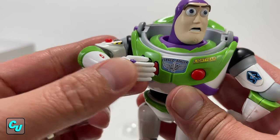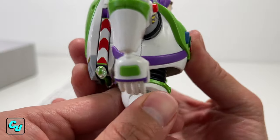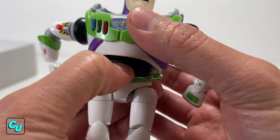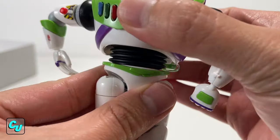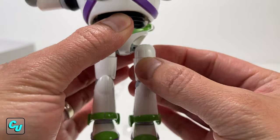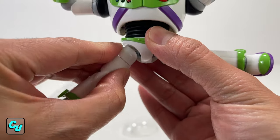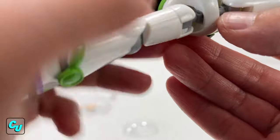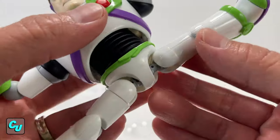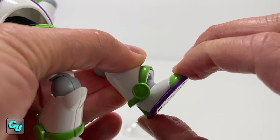Look at the reach on that — you can actually reach the buttons. Let's go down to his torso. There's not really an ab crunch; it moves a little bit but it's just because it's loose. His stomach is just solid plastic, not rubber, and there is a hip twist. Let's go down to his legs — you can move his legs up and down, or do more of a split. We actually broke a piece on this side and had to use glue, so we have to be careful there. You got a thigh twist, the knee bends, and your foot can go up and down.